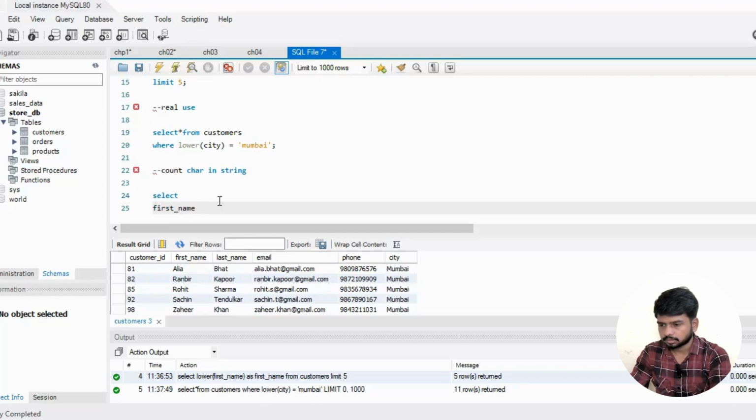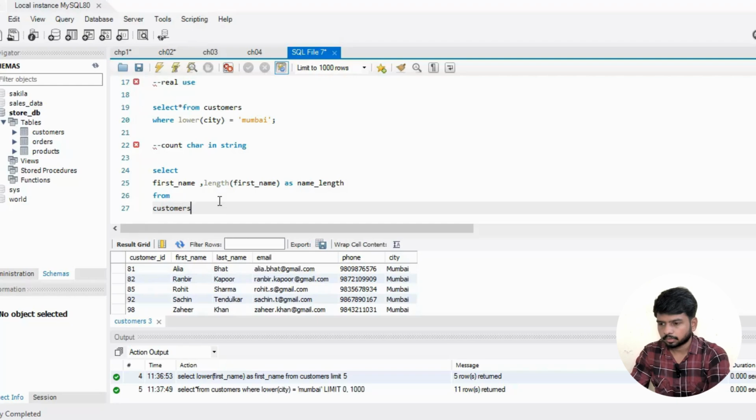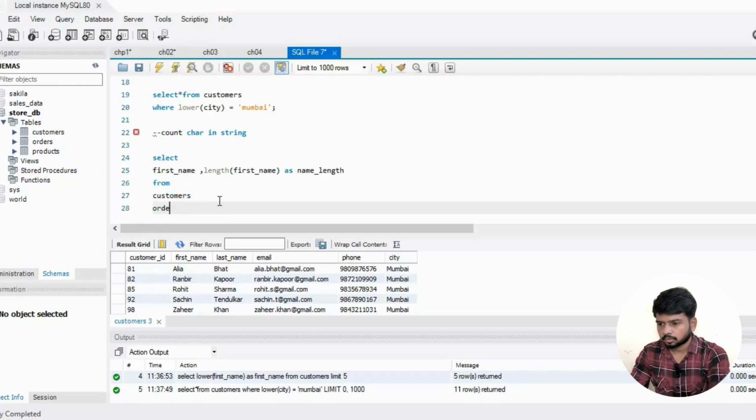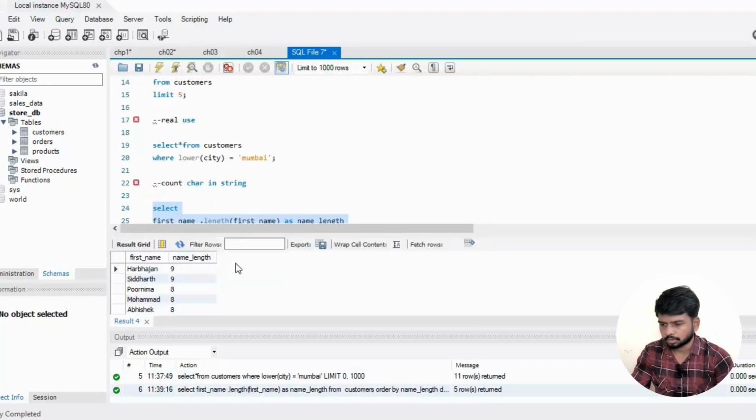Select first name, comma, LENGTH of first name as name length from customers, order by name length descending. We'll put LIMIT 5, so we get minimum data and don't need to run the whole query.